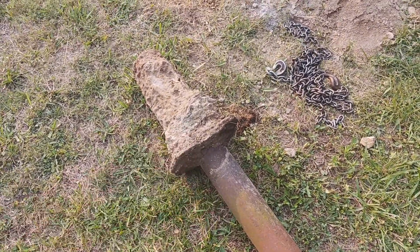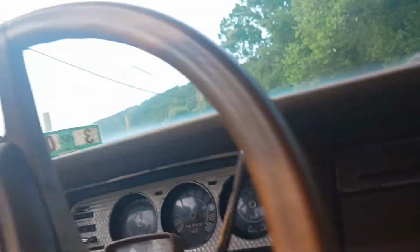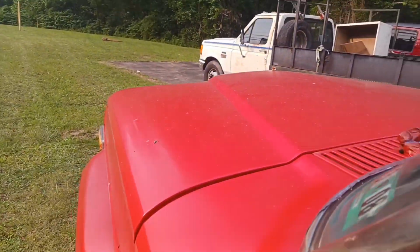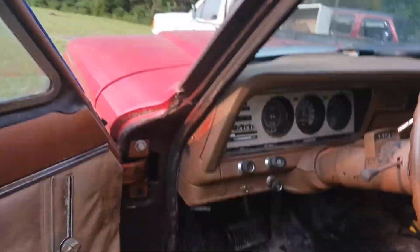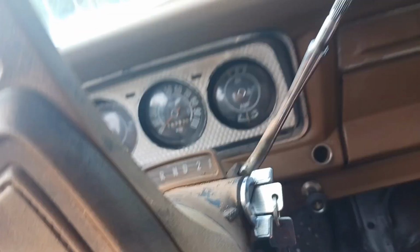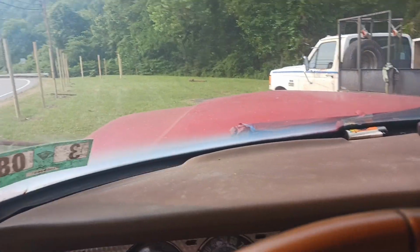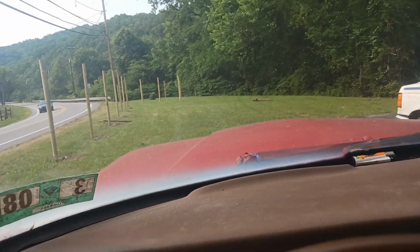That really was the only one of those that was concreted in any decent. So let's take this thing for a little drive. Here, let me take care of this dingy ass whopper. I need to tighten this thing up a little bit. But anyway, we got 5 out of 6 poles pulled out. I'll pull the last one out at a later date. So take this thing for a drive real quick.